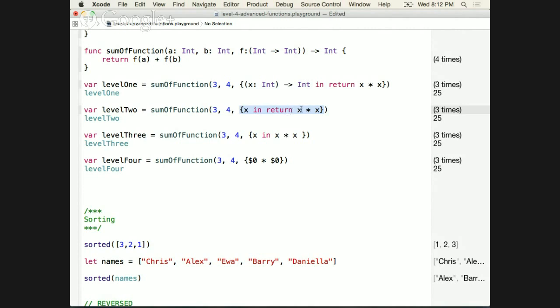Then, if inside the function you only have one line, then it knows it's supposed to return that. So you don't need the return statement. So we can simplify it down to this. And then now we can use our $0 because we declared that we're going to have a function that takes in one integer. And so that's where we can use the $0 times itself. You just defined it already. So because I declared a function that takes in an int, now I know I have one thing to multiply.